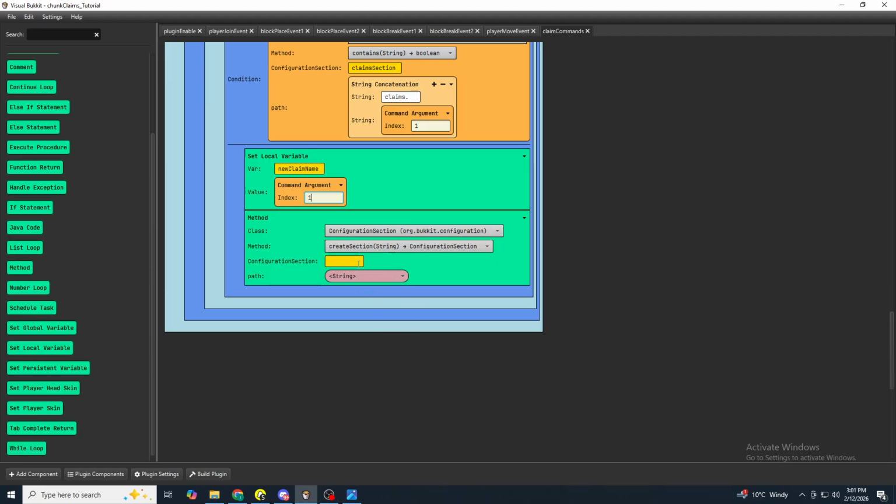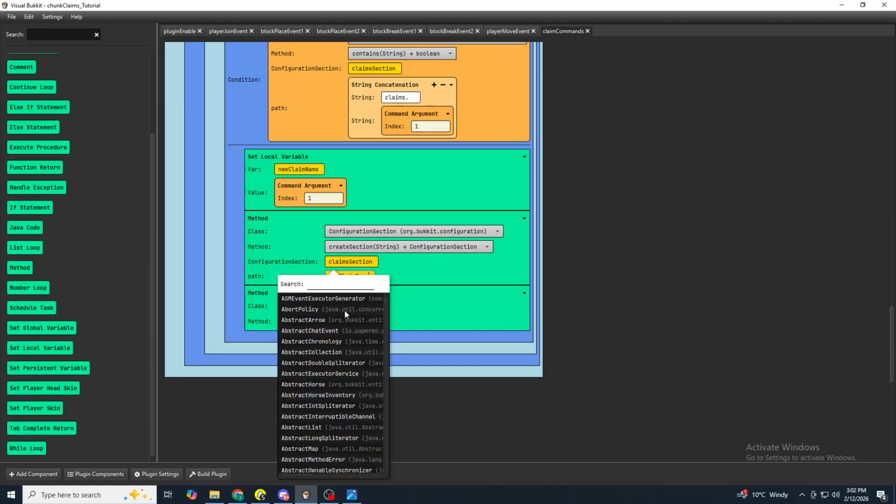And this will be our claims section. And the path will be our new claim name. And then we're gonna want to create another variable, I think. No, we're gonna do a method.